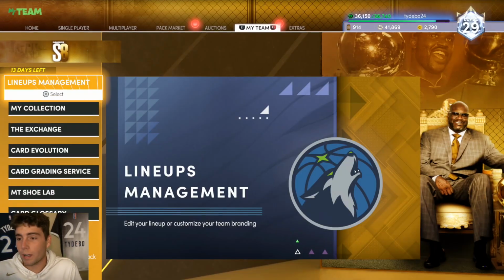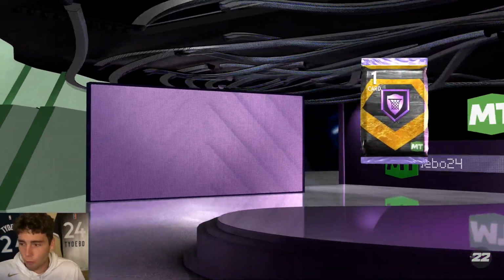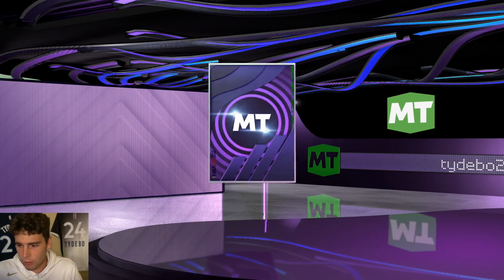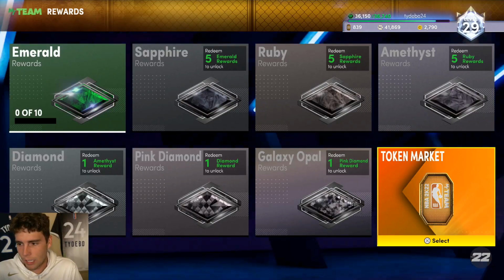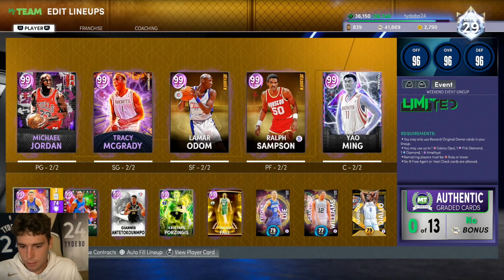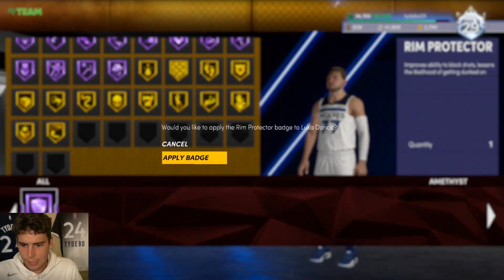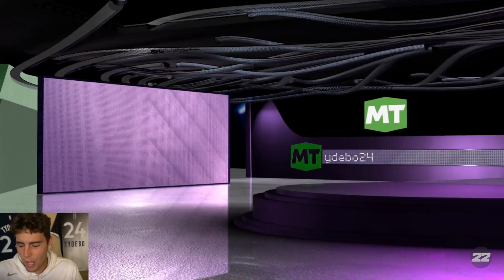Now with the new Luka, I know he needs rim badge because he doesn't have rim protector at all. That's an important badge for him. So we're gonna get him rim badge. We're gonna make this Luka Doncic the best Luka in basically the entire game. Let's see what else he is going to need. Yeah, I see brick wall there.